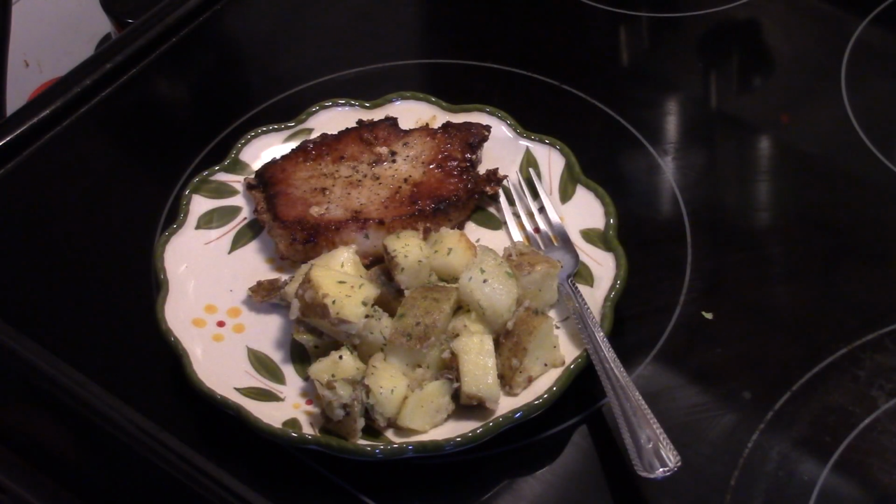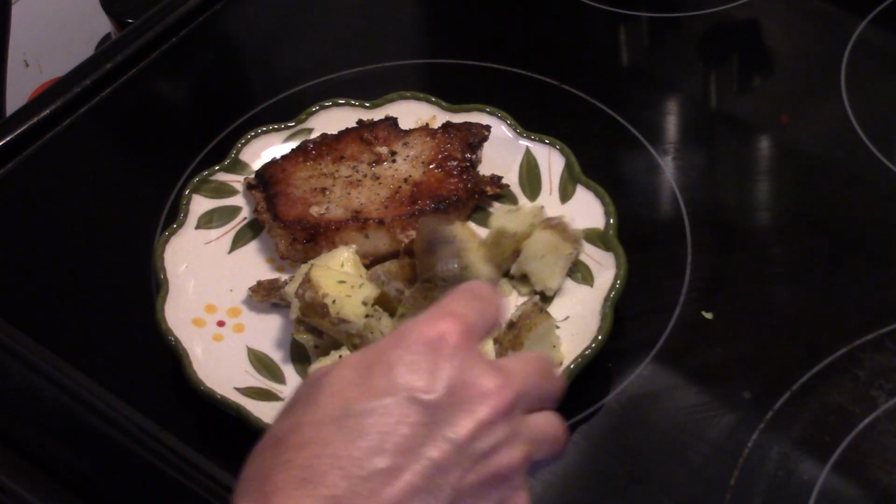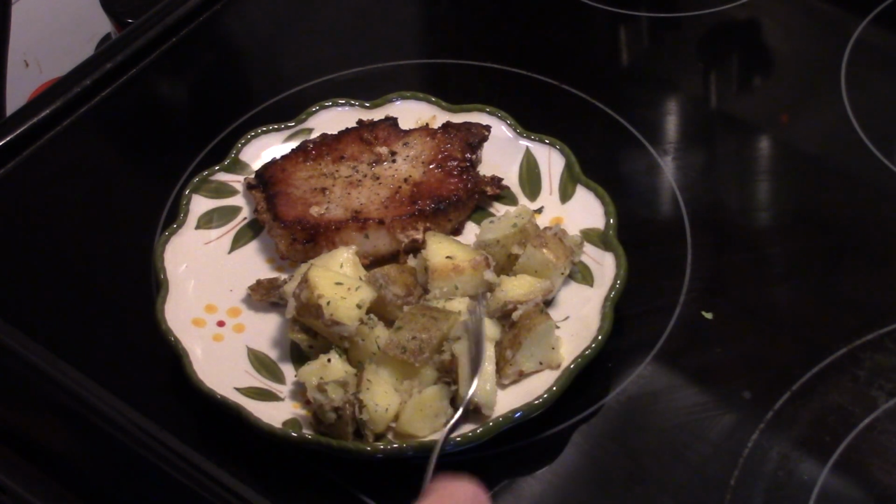Alright guys, my potatoes are done. I garnish them with a little bit of parsley. And there's those pork chops I was talking about. Now, if you make a large batch like this, it would be better to transfer your potatoes when they're done pressure cooking over to a hot frying pan with your oil, because you have more surface area to brown them up. You can see I got some brown on there.